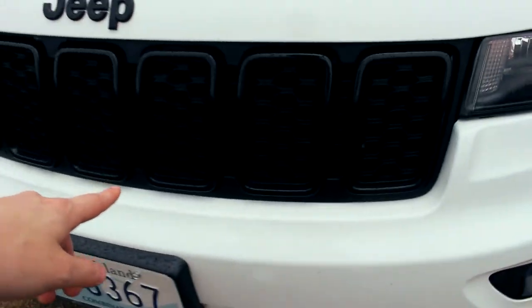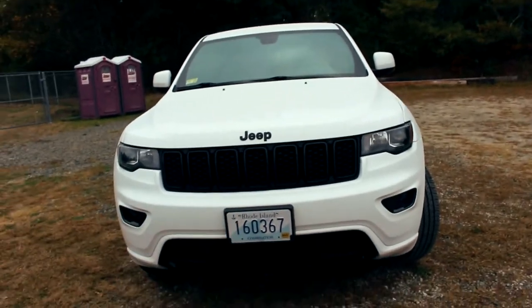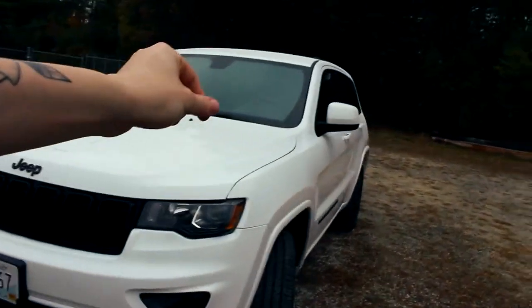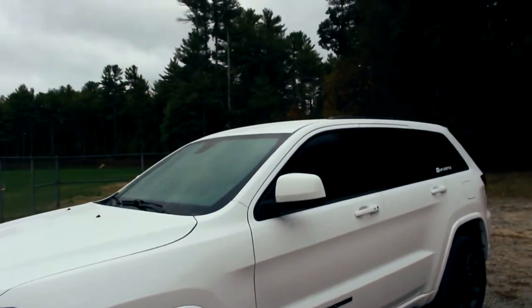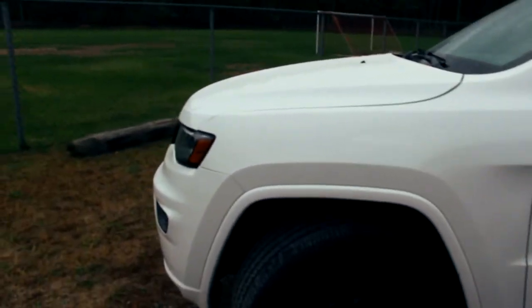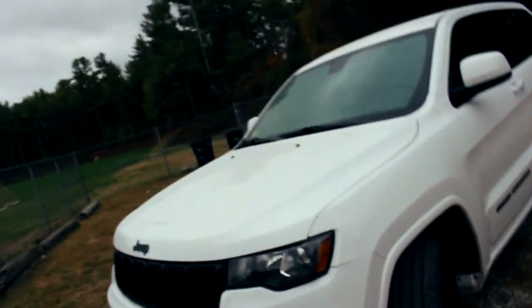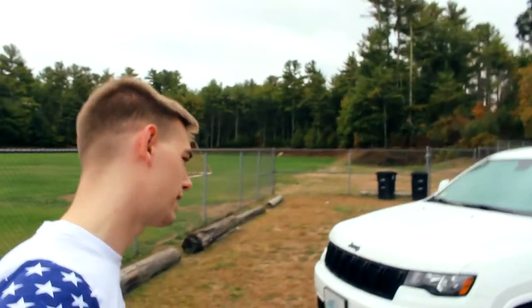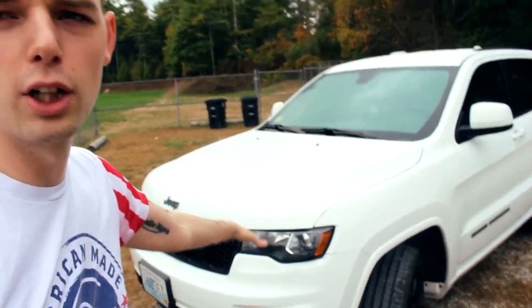Step back and give you a better view. I think the windshield needs it — it's the only thing that stands out that's not black. It's got kind of a bluish tint to it, so once we go ahead and tint that out it's gonna look beautiful. I think it's gonna be the last touch that really needs to be done. As far as future mods — a company reached out about doing LED bulbs, so I think I might be setting something up with them. You guys will be getting a discount code and I would be getting a set of lights to do an install video. LED lights are definitely something I want to do in the future.